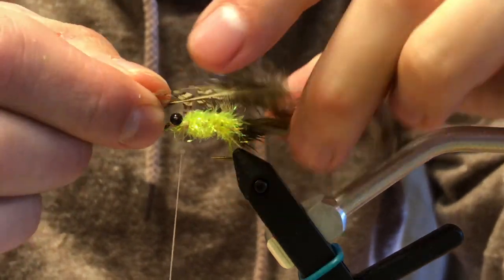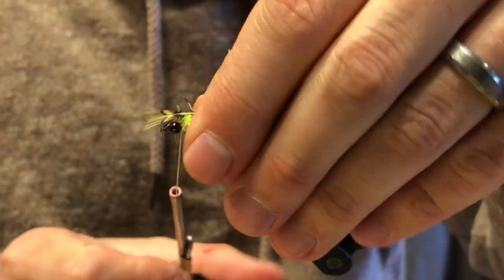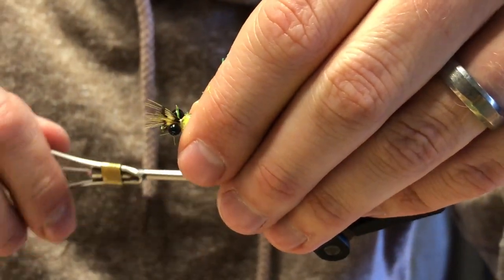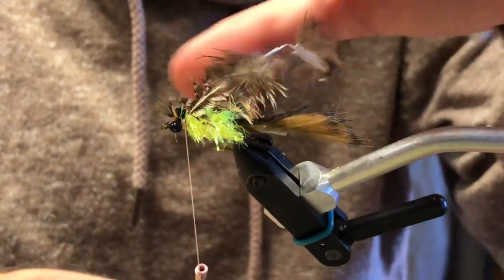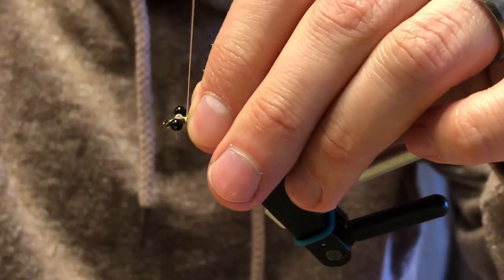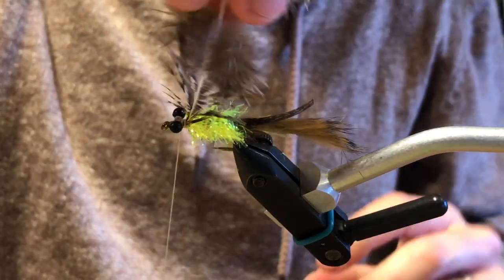We're gonna lay it in kind of right on top. Grab that stem nice and gently. Okay, so that's in, and then these tag ends just fold back. No sense in cutting that out.